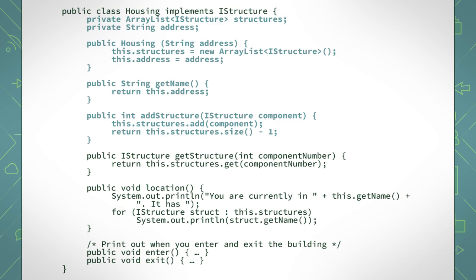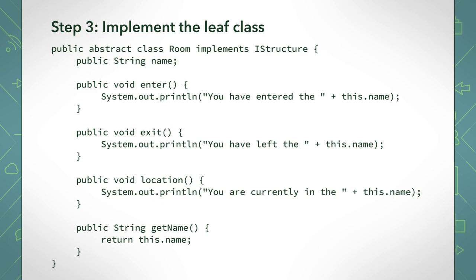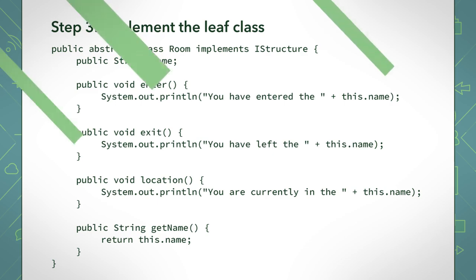Here, we have used a private array list and changed it only through the public addStructure method. To traverse through the components of a composite object, you must be able to retrieve the components when asked. You can also include additional methods which will help with the management of component objects. It is up to you to decide what else to include in your composite class. Step 3. Implement the leaf class. Since the leaf class doesn't contain any components, we don't need to add a collection of components to it or any methods to manage a component collection. We simply need to implement the methods of the iStructure interface.